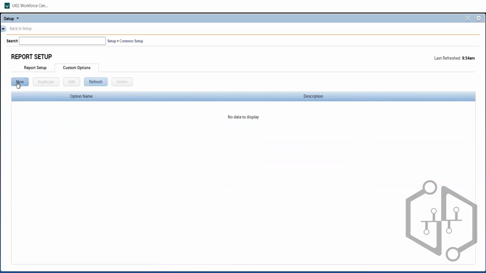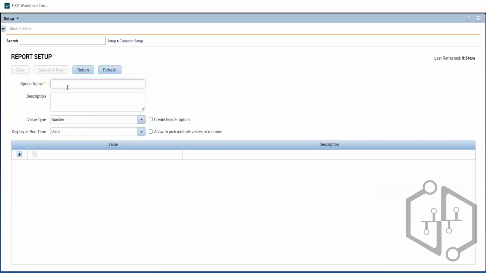Here currently nothing is there. You need to click New and give the name here: whatever report name you created in SSRS, with .rdl. RDL is the extension for reports. Only that you need to give, and save it. These are options we choose when running the report, whether it should be a date and time, if you are running the report based on some date and time or based on some string, we can define it. Whatever custom report you create, you need to put the report name here and save it.